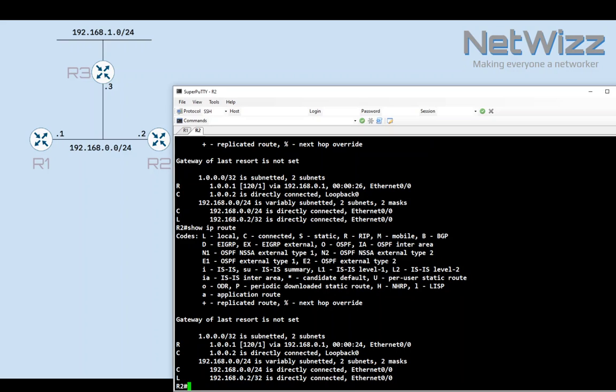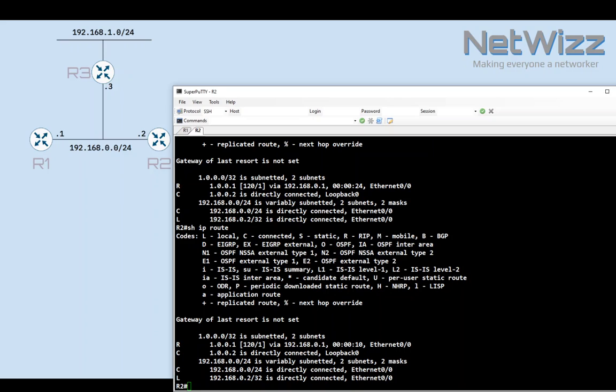Maybe we need to give it a few more seconds just to converge and to receive another RIP advertisement, because we've got RIP timers at the default. But still not. Look, we have got a fresh route update from R1 with its loopback address, and it happened just 10 seconds ago. But we still do not see our static route being advertised to R2.